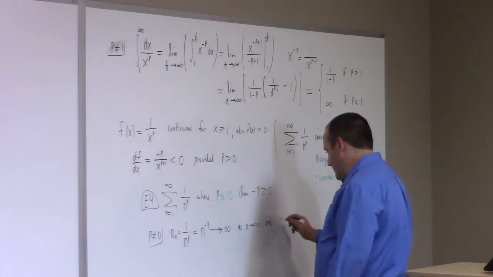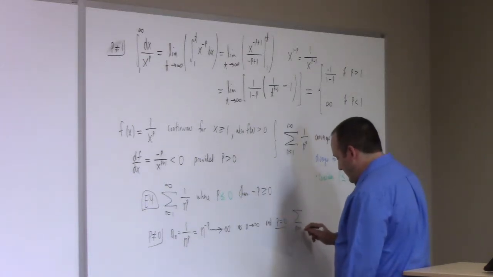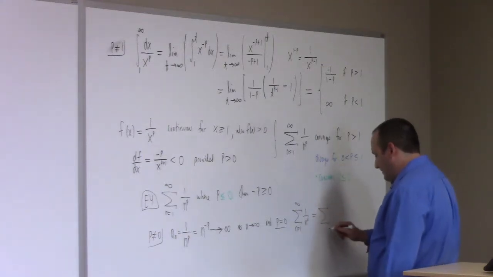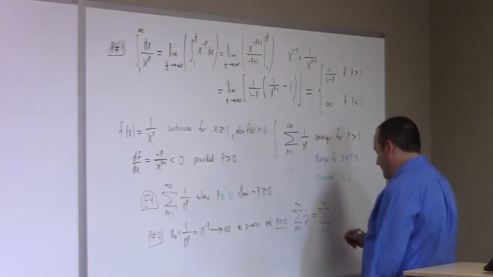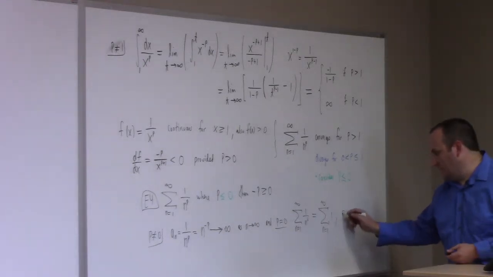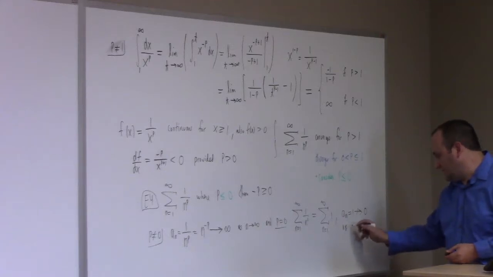And of course, p equals 0 was actually my first example. Because p equals 0 is the sum from n equals 1 to infinity of 1 over n to the 0, which is also the sum of 1, which diverges. I actually proved that directly. I showed you that the nth partial sum of that was n, which went to infinity last class. Or if you like, by the nth term test, here a sub n equals 1, which does not go to 0 as n goes to infinity.